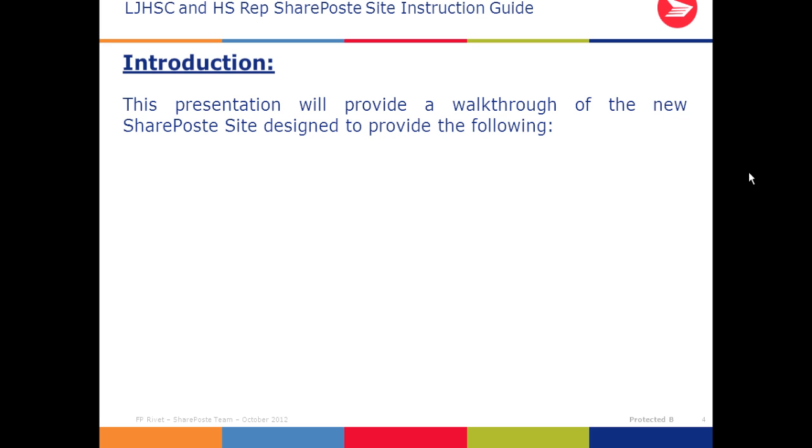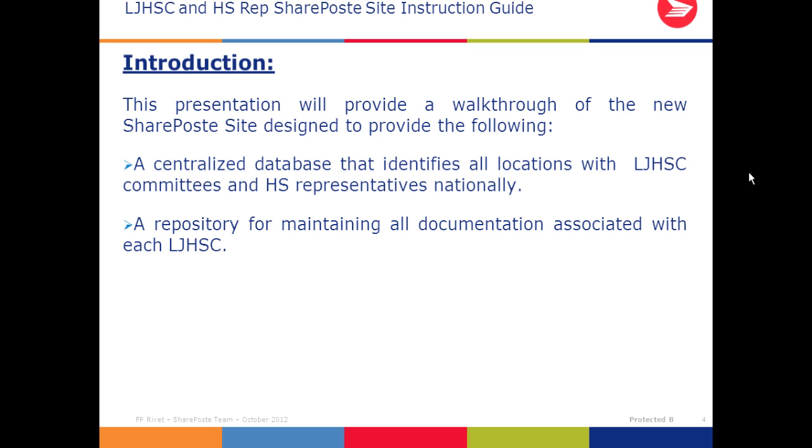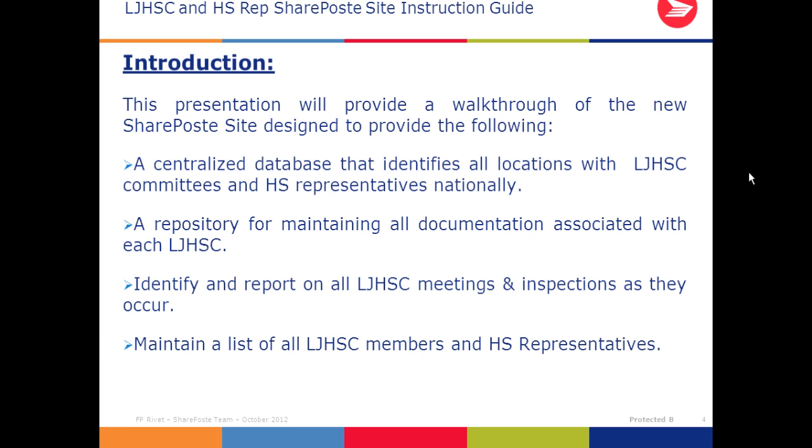Introduction. This presentation will provide a walkthrough of the new SharePost site designed to provide the following: a centralized database that identifies all locations with LJHSC committees and HS reps nationally, a repository for maintaining all documentation associated with each LJHSC, identify and report on all LJHSC meetings and inspections as they occur, and maintain a list of all LJHSC members and HS representatives.